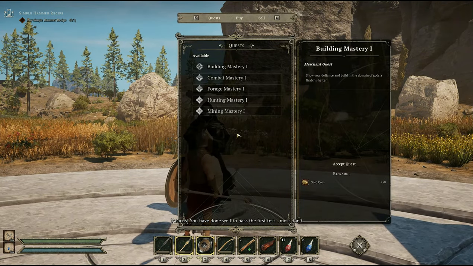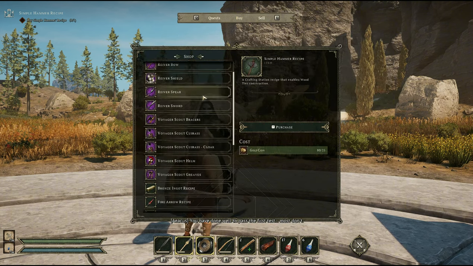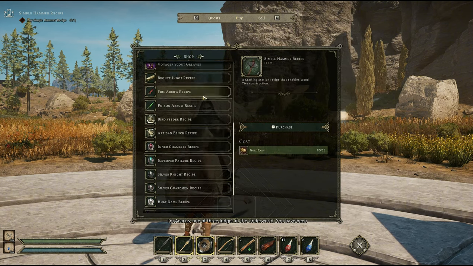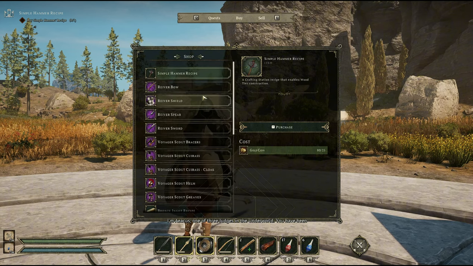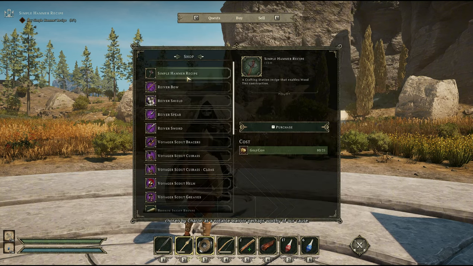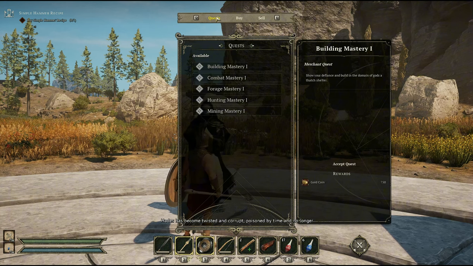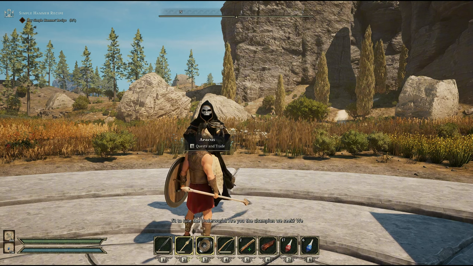So if you interact with him. You've done well to pass the first test. Most don't. I'm Aeacus. That's how you say his name. Okay. So it looks like he's going to give us a speech. We can sell things and buy things from him. Recipes. Interesting. Oh, that's a nice little function there. I think I'll build a base near him just for that purpose to make it easier.